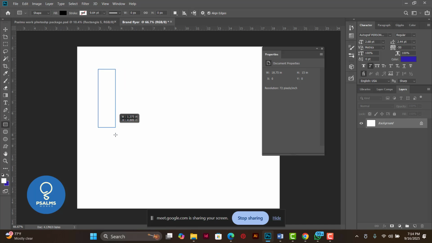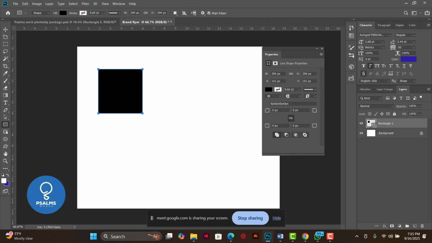Now, if you want an equal rectangle, a square, all you need to do is hold your shift. Your shift would give you an equal square. Without your shift, it will give you a rectangle. So with shift, it will lock all the sizes in and you get a square.